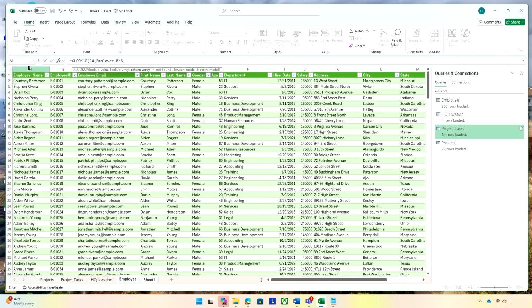and then let's declare the array that we want the information to return from. We want the full employee name. So I'm going to select column A, and then we have these square boxes around the additional fields that we can enter. Now the square boxes mean that this information is optional. Is there something that I want it to return if that employee number is not found? Sure, let's go ahead and have it say no employee found.